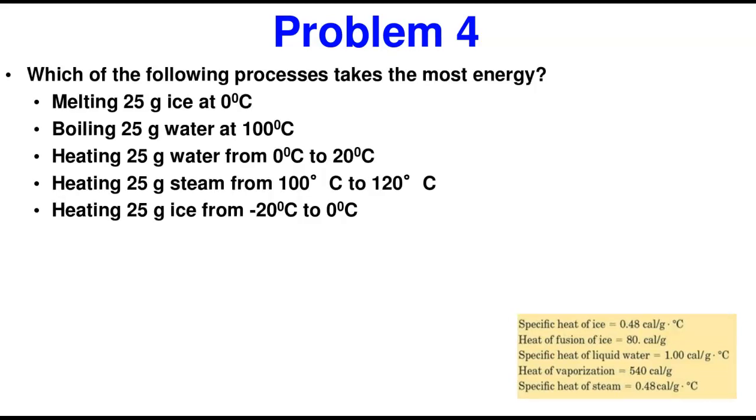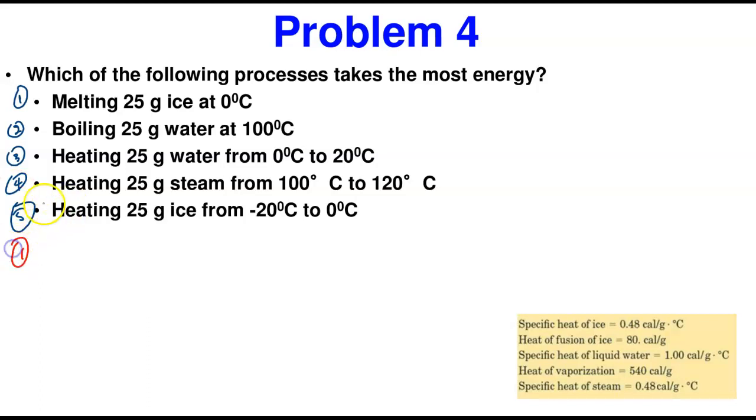So we're going to try to calculate the energy needed. I know what it is by a snapshot, but as I'm teaching it, I'm going to show you how we do it. So we have to calculate the amount of heat needed for each process. That's what we're going to do. So let's start from the first one. Let me number this. This is 1, 2, 3, 4, 5. And then go to my red.